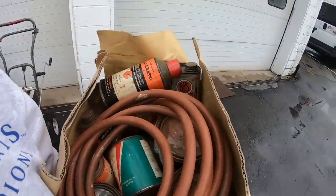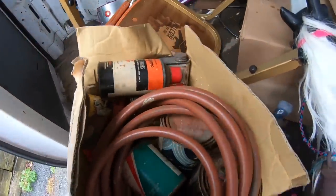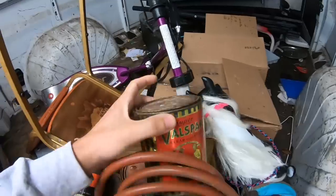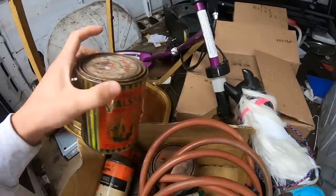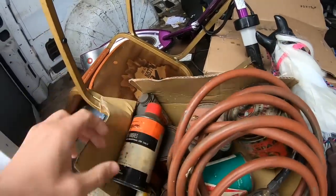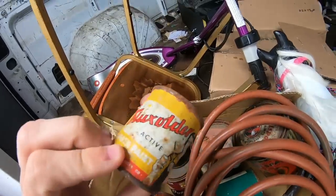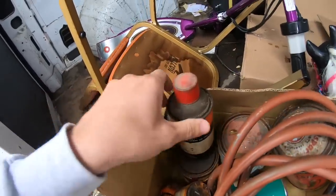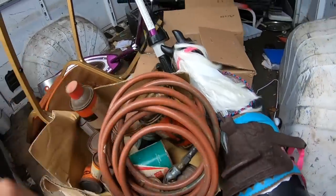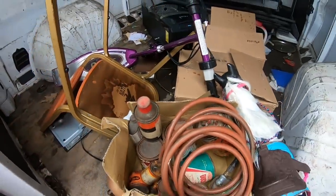First buy of the day — we got some older paint cans. It would be cool if they were oil cans, but they're older paint cans. Somebody was saying how people do collect older paint cans and paint advertisements, so they do sell. You've got some older ones here. This one is probably worth eight to ten bucks online, but I paid two bucks for it. Not that old, but there are a couple in there that are decent.